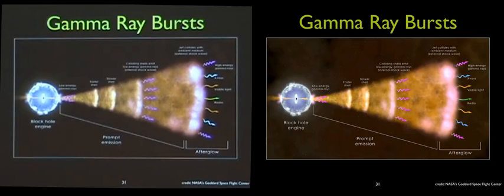And the source of the emission, this shock as it's going into the interstellar medium, grows, and the emission becomes more and more spherical as time goes on. So even if we don't happen to be looking down the barrel of the initial gamma ray emission, the afterglow emission gets more and more broad as time goes on. And so we actually have a chance of measuring afterglow emission at late times, even if we didn't see the gamma ray emission. And that's where we hope LIGO will really come into play.